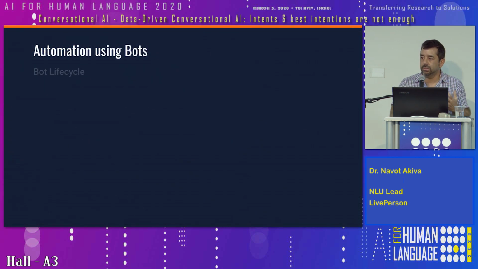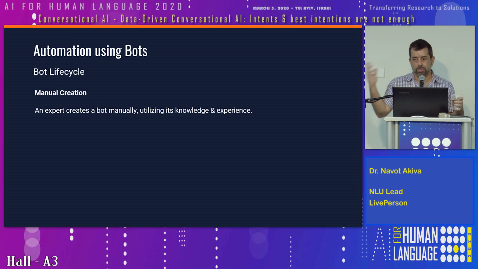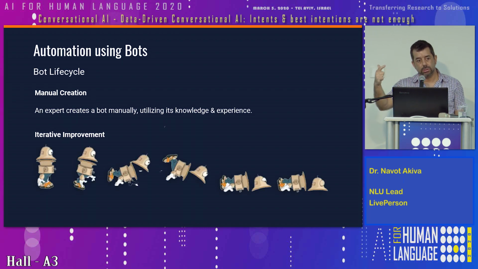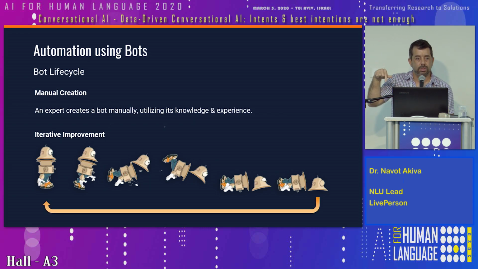What is the classical or traditional process of creating a bot? An expert is using any of the bot platforms, and we have a lot. He sits down, the expert, and trains an intent and tries to define what the flow is going to be. The consumer expresses the intent, asking about this, do that, and so on and so forth. Then there is the iterative process of improving this bot. So you create a bot, you release it, people use it, you detect failures, you fix it, you create a new version, release it, people use it, and so on and so forth.